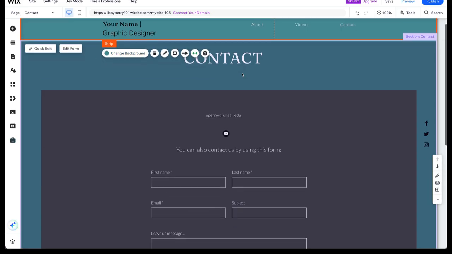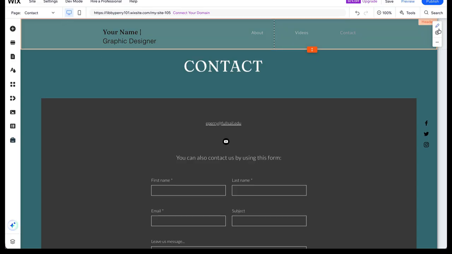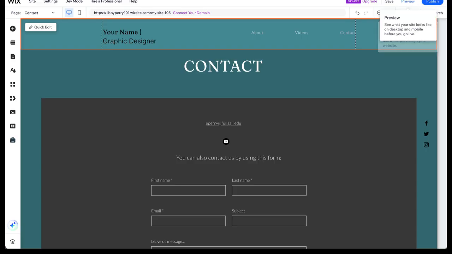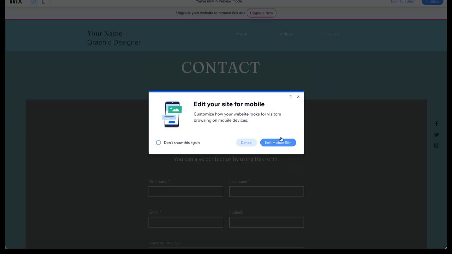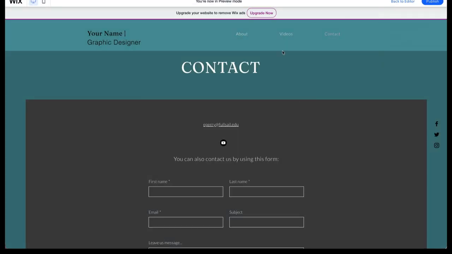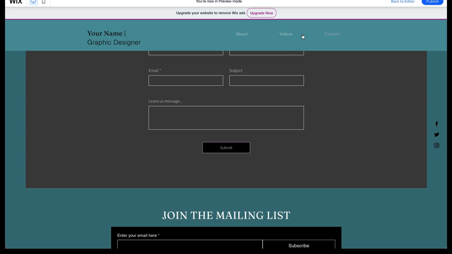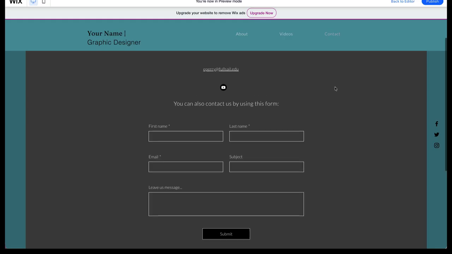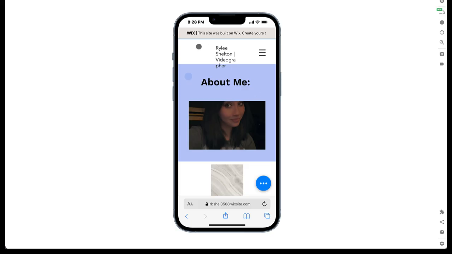And I also want to freeze it, and this one is frozen. So then if I preview it, you'll find that that will stay put, and the text is not going to overlap anything and cause any kind of confusion. All right, so that's something that you want to look at when you get here.